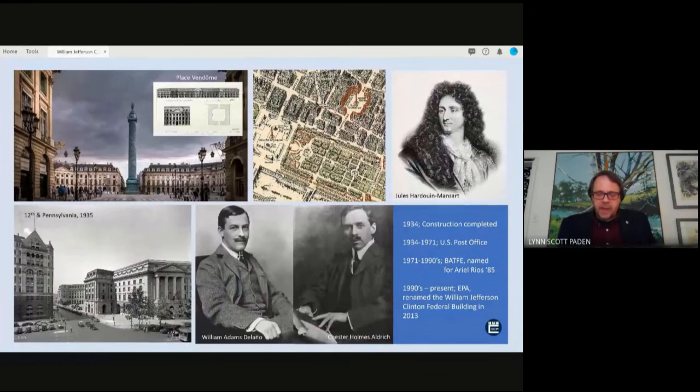The final master plan was casually referred to within the group as the Louvre Plan. Delano and Aldrich looked back to Paris for their inspirations, specifically the Place Vendôme by architect Jules-Hardouin Mansart, who took his inspiration from the early 17th century Place des Vosges. It's interesting to note not only the references of the post office to the Place Vendôme, but also the Hemicycle's relationship with the L'Enfant Mall — a clear reflection of Place Vendôme's adjacency and connection to the Tuileries, with Constitution Avenue corresponding to that connection and the buildings on the Mall representing the Tuileries.